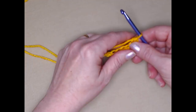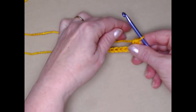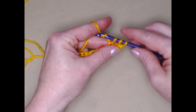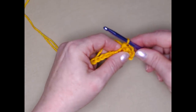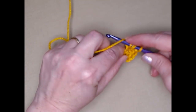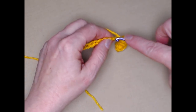The cowl itself is stitched in half double crochets and chains, and so most of it is all done in half double crochets. So this is a good way to practice those half double crochets. Yarn over, go in the chain, pull up a loop, yarn over, go through all 3. The half double crochet is one of my favorite stitches because it's kind of an in-between. I kind of say when your double crochet is too tall and your single crochet is too short, the half double crochet is just right. It makes a nice condensed stitch.